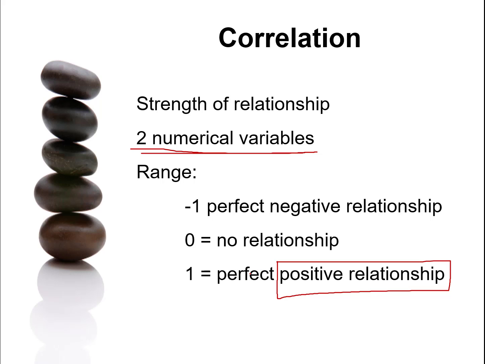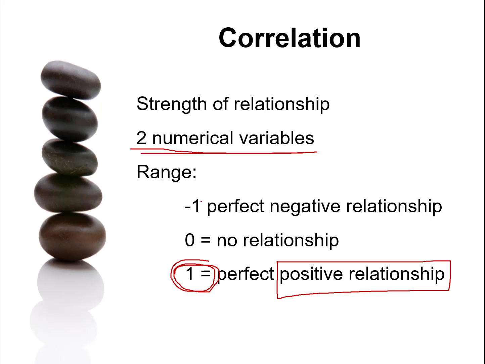Now, if they went up and down in perfect unison, that would be a perfect positive relationship, a correlation of 1. If there was a perfect positive relationship, that would mean if I knew the size of the rock, I could perfectly predict their pain. If I knew the amount of pain, I could perfectly predict the size of the rock, because those two variables go up and down in unison together the exact same amount each. So if I knew your score on one, I could know exactly what your score is on the other. And that would be a perfect positive relationship.